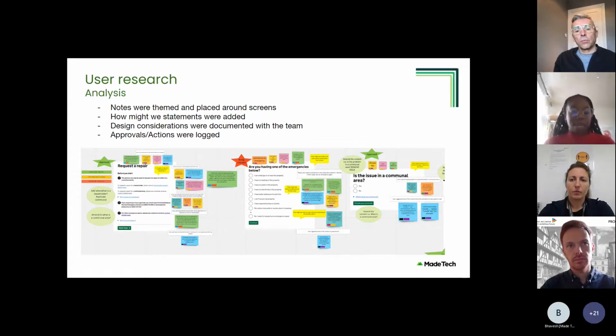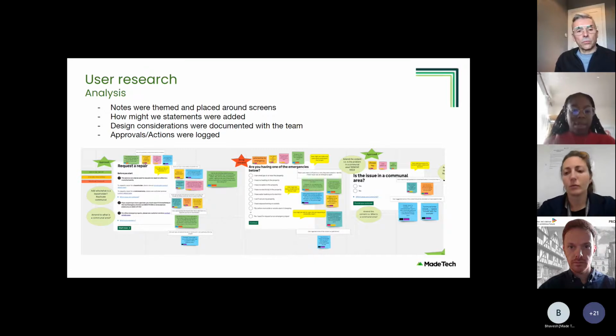And then going through with the team, I talked about the insights and the how might we statements, and then we created these design bubbles to show what we could actually change in order to answer or solve this how might we statement and the insights that are pushing our thoughts in a certain direction.